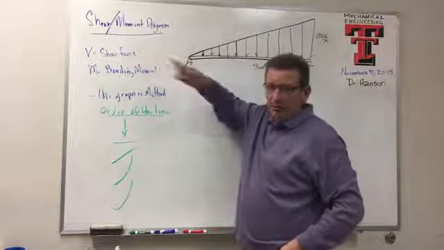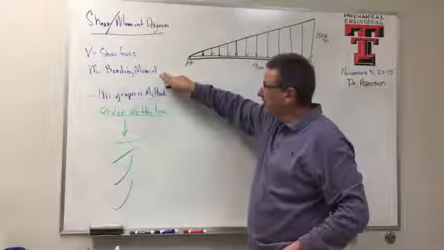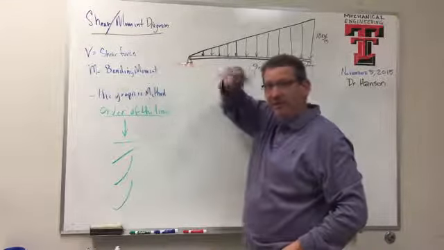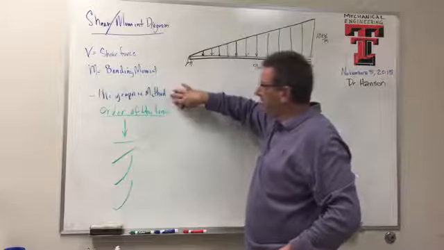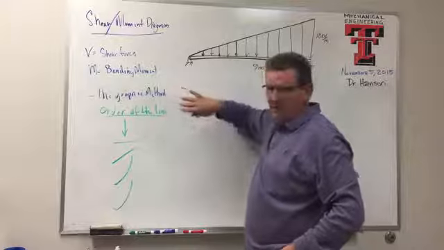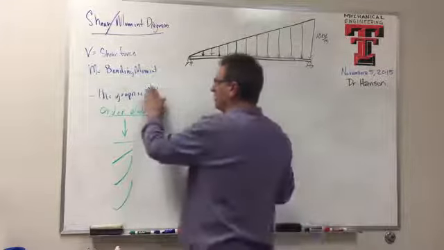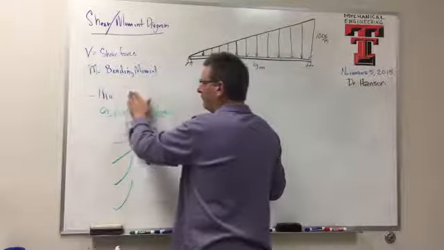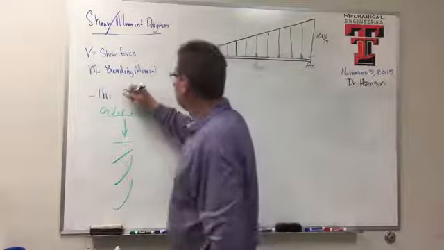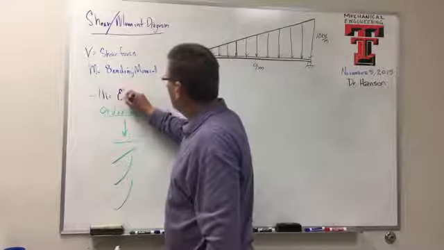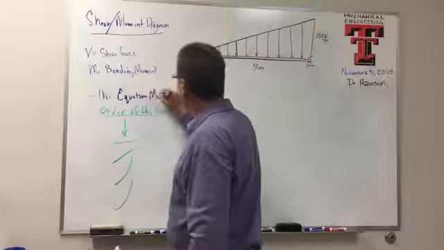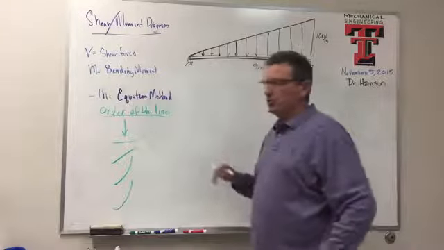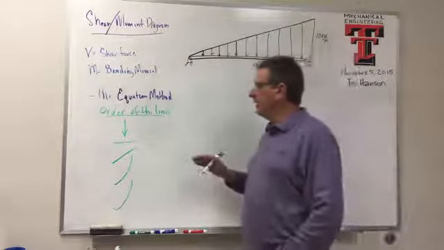Shear force we represent with a V, bending moment with an M, and look at my last video and you can see a better explanation of this. In the last video you used the graphic method, but this one we're not going to be able to employ the graphic method. We're going to have to use the equation method. So we're going to solve this in a little bit different way.